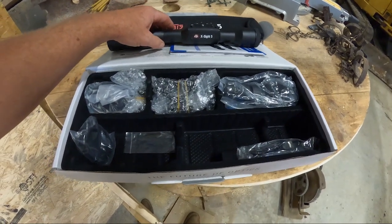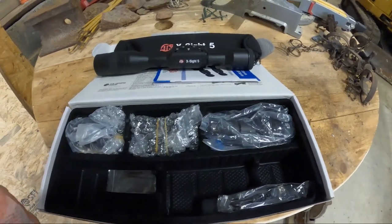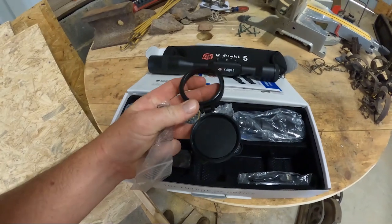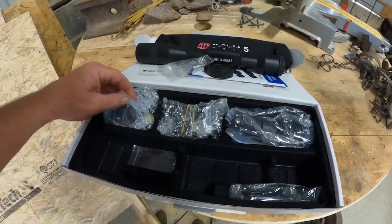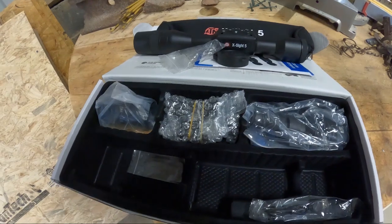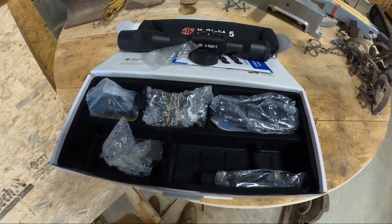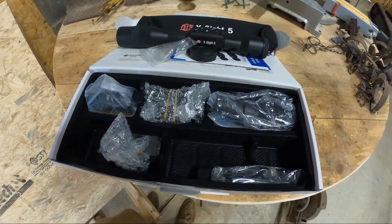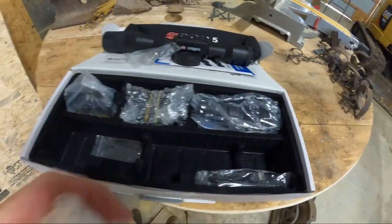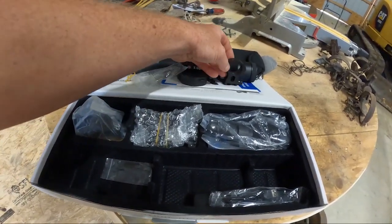Okay, put the scope right there. Next thing we got is, I'm going to do this here. You got your scope, cover for the end of the scope, flip up cover. And I like that. And then right here is a scope ring. You got your scope ring here. You undo this. One scope ring.